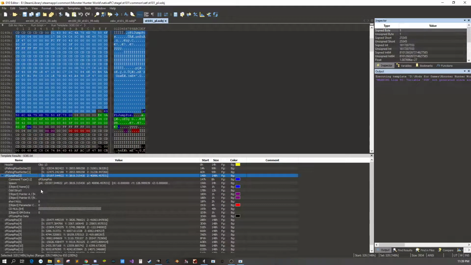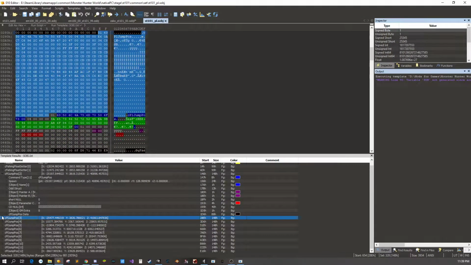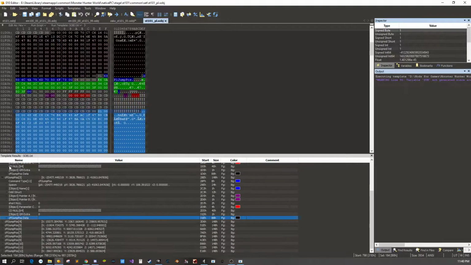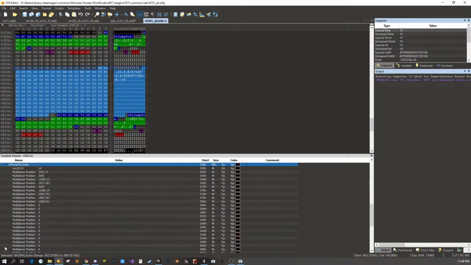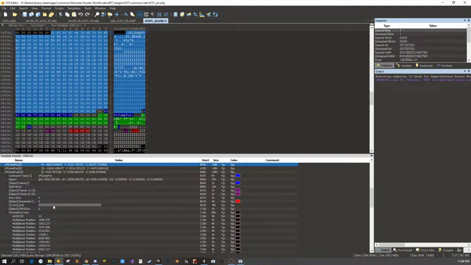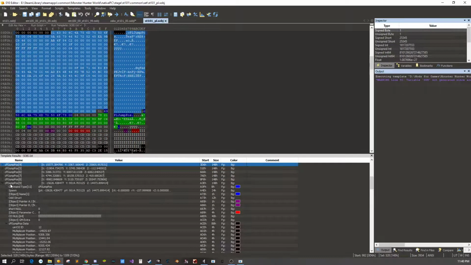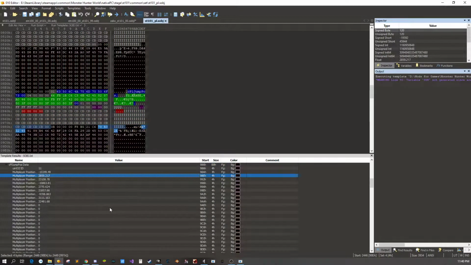Let's see. So the PL jump, the jump data. This was 0. I think I'm going to want 11. I think that's camp 1. Could be wrong. 14, 13, 12. Okay, I'm assuming it's this one. I could be wrong.